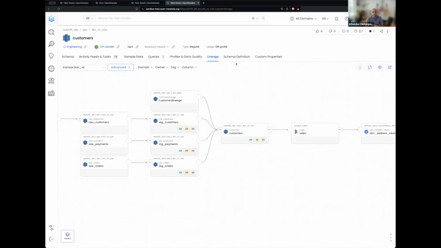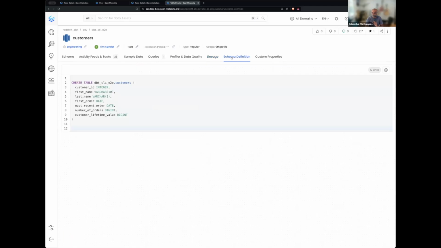And that's not where we stop the improvements in 1.4.0. If you use dbt with OpenMetadata, we extract dbt models and show the dbt models right there along with the table schema and all the details. Now, with every table, we are also extracting schema definition. So you are a data analyst. I want to look at how the customer tables are coming along. Maybe I want to copy that create table statement, create my own temporary tables or whatnot. So this is additional metadata automatically extracted from the databases and provided to you. And all your analysts, all your users can see how the structure of the data is in the database itself.